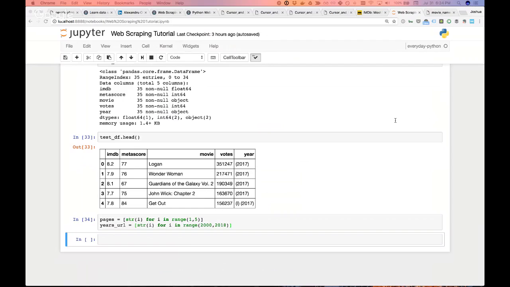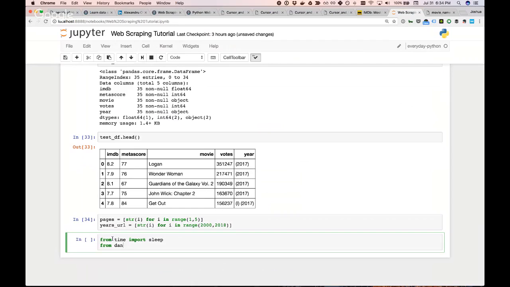So we're going to use some Python modules. We're going to use the time module, and we're going to import the sleep function, and we're going to use the random integer function.